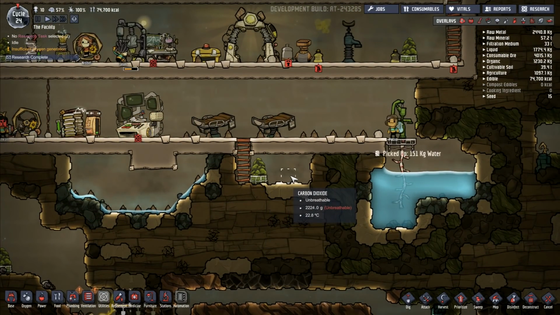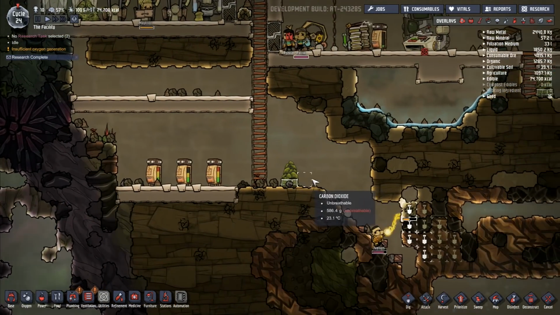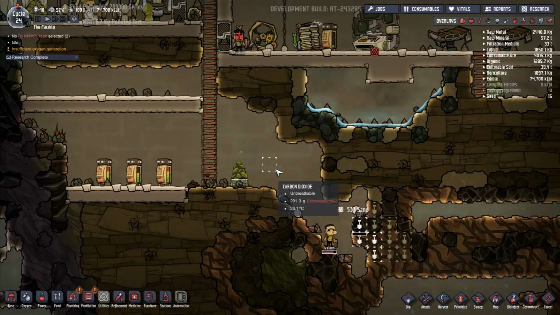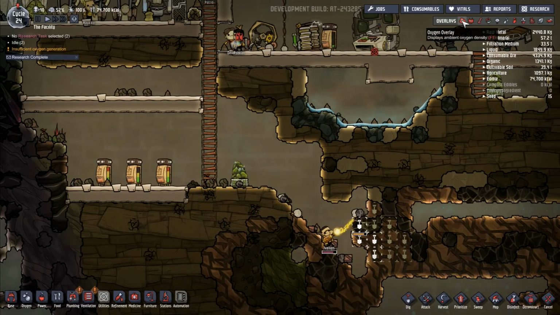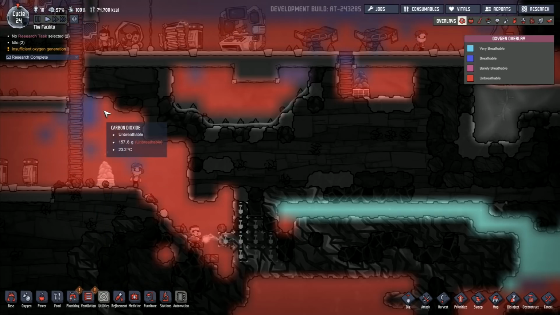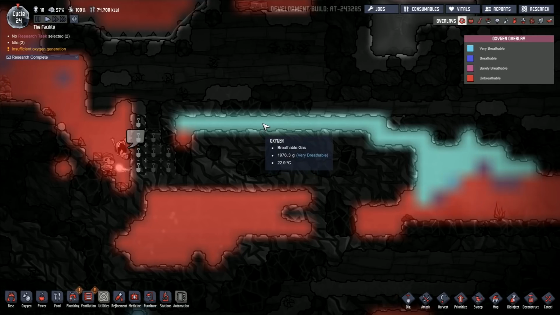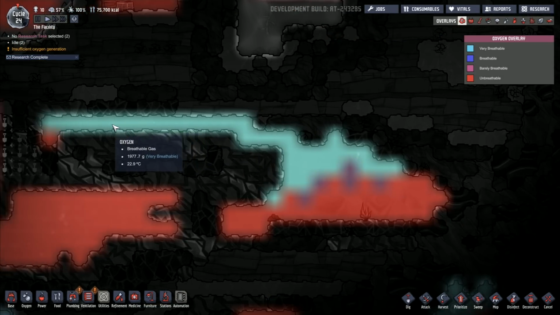So I've got carbon dioxide in there that is being converted with that algae terrarium. I've got an algae terrarium down here. So I can go to an overlay. If I go overlay oxygen like that, the algae terrarium is making a little bit of oxygen. These guys are coming down here. They're holding their breath. Oxygen. I've got very breathable oxygen in there.